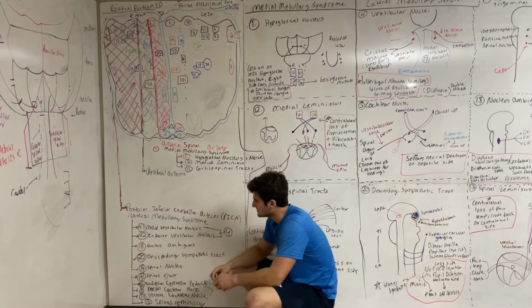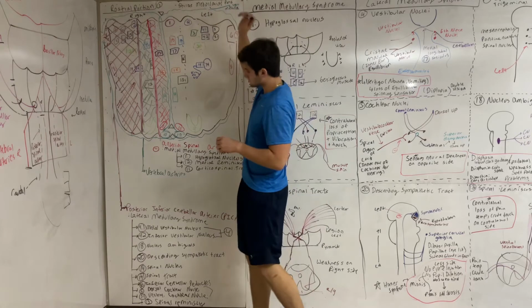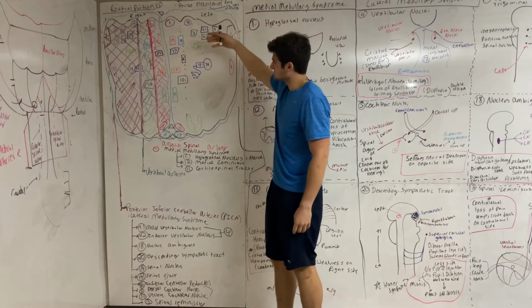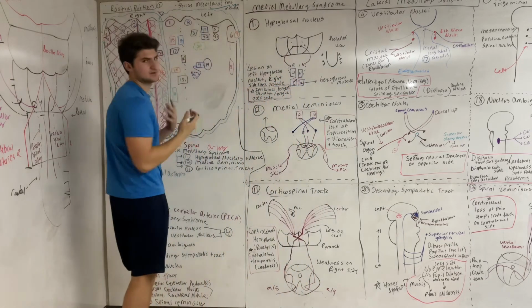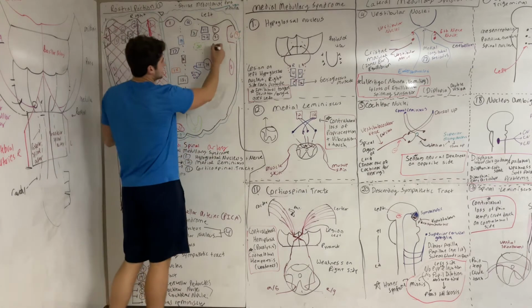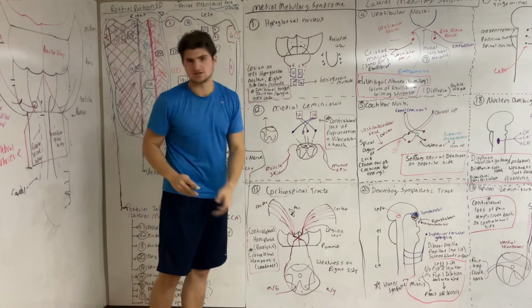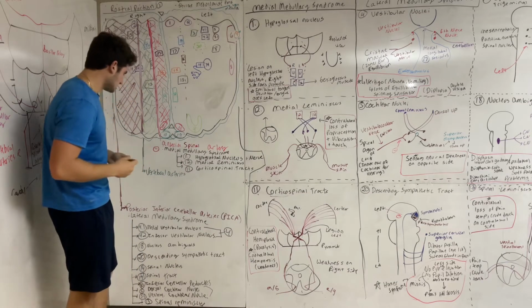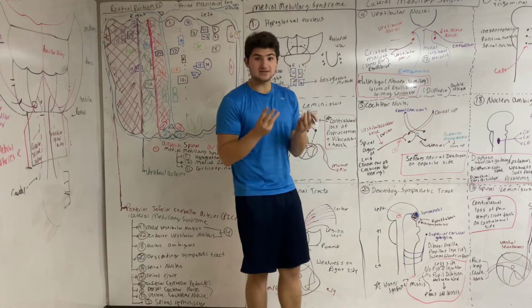We have number 18, the nucleus ambiguus. Where is he located? In my diagram I have him dotted in as number 18 in the medial region. However, if you blow up the medulla, he's not really in this middle region. He's going to be mainly over here in the lateral side. I just didn't have space to draw him when I talked about the whole entire medulla. Okay, he's going to be affected. What does he do? The nucleus ambiguus diverges into 3 different nerves.